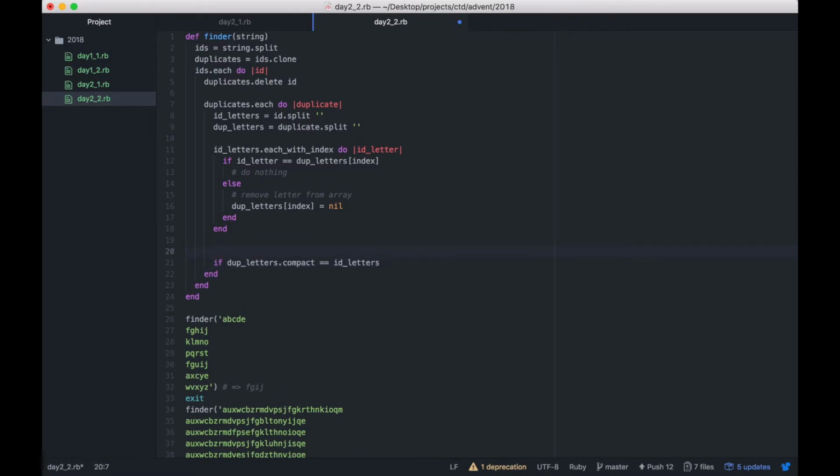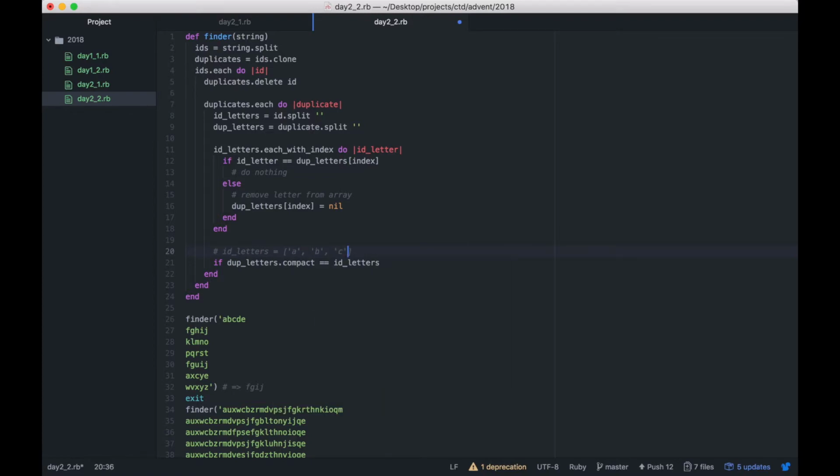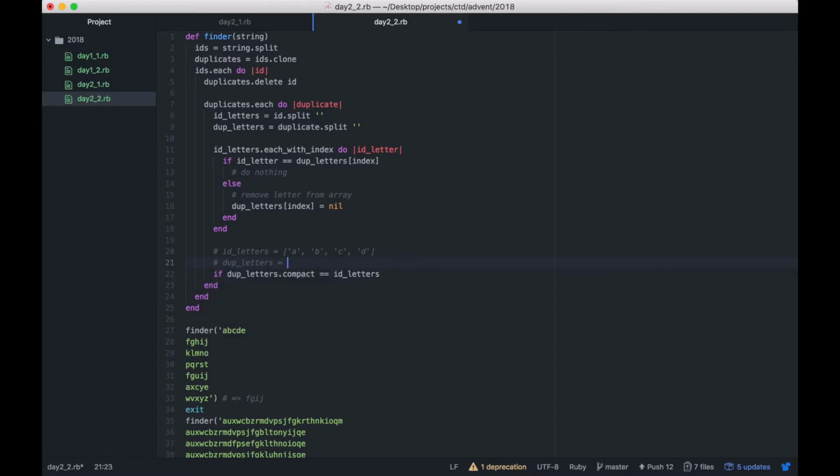So after this, ID letters will look like this: A, B, C, and D, and the duplicate letters might look like A, C, and D. We just want to check if the size difference is only 1 away, right? Okay.